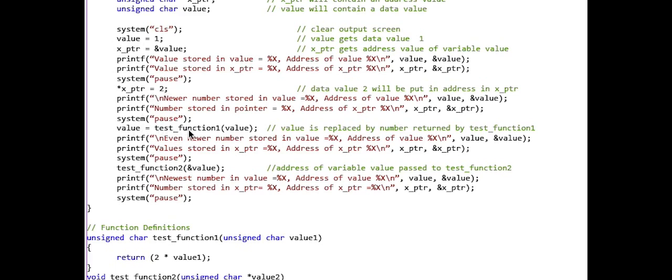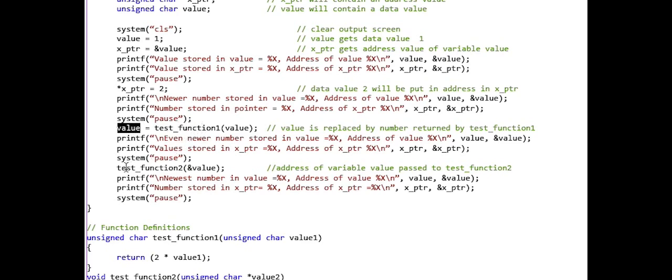Then you have value equals test function of value. Now value is going to have the value 2, and you're passing a 2 in here. Now notice that these two symbols are not the same. This is a bucket called value, which has got a value 2, and it dumps its number 2 into here, and then it says, okay, whatever comes in, you're going to multiply that by 2, so 2 times 2 is 4, and then you're going to return that back up to here. So value at this point will be 4, and you've learned about functions in PRG1.